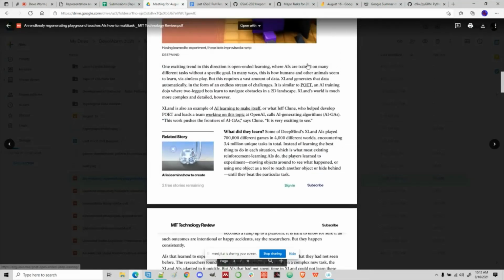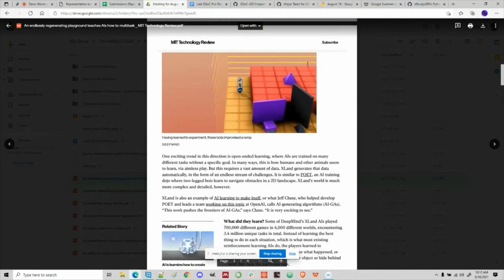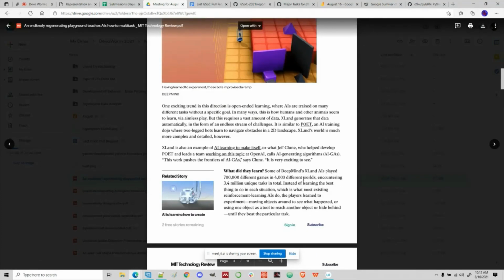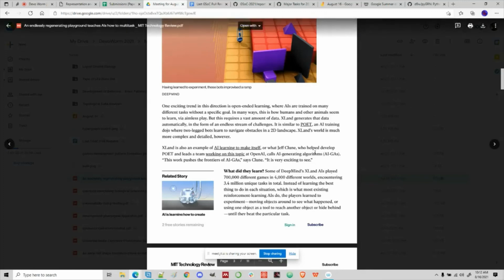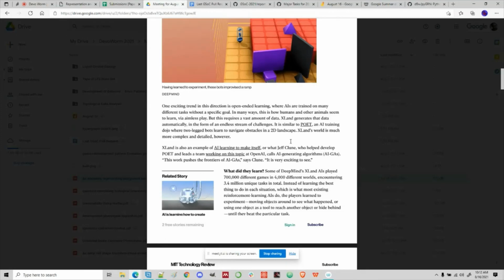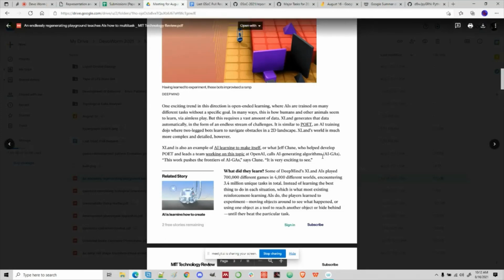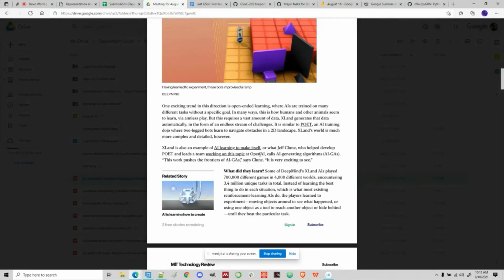Yeah, this is from the MIT Tech Review. So they have these AI generating algorithms, AIGAs, which are genetic algorithms which generate AIs. So they're algorithms that generate AIs, and it's an interesting area here.